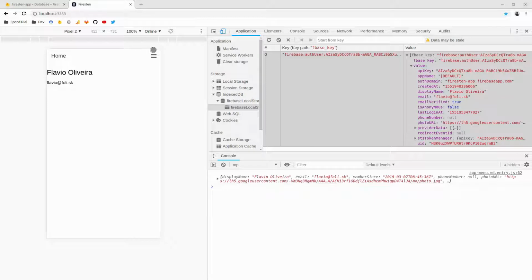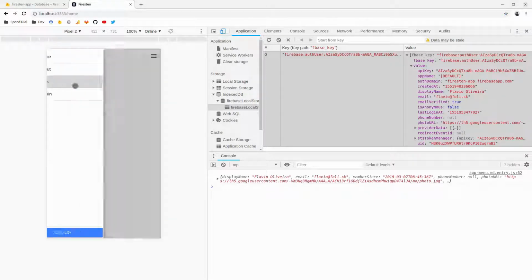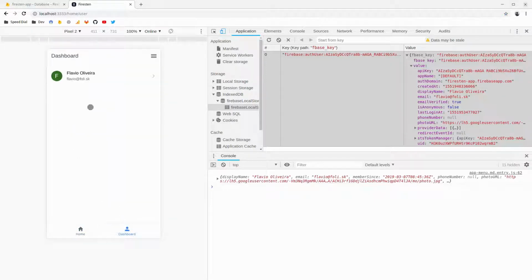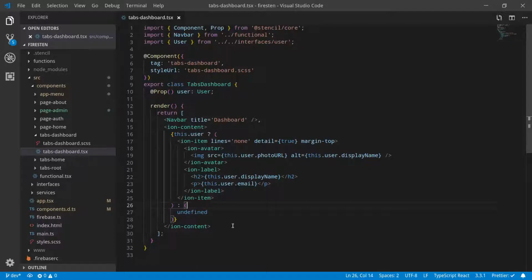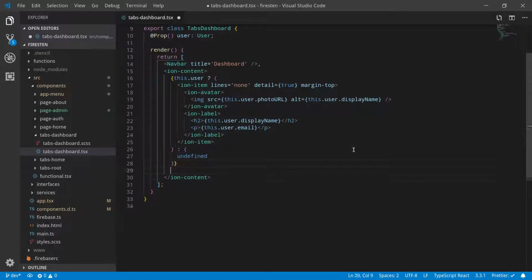Okay, so let's add a few more things. I'm going to go to the tabs, and here on the dashboard, I'm going to put a control panel for the admin. Just below this user, I'm going to add another item. And here we're going to have an icon and a label.